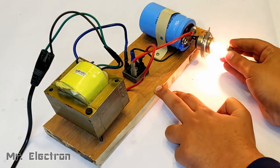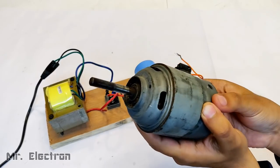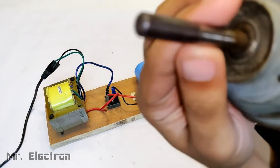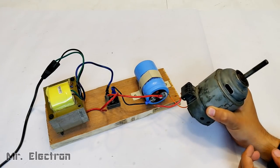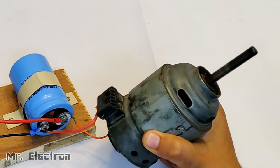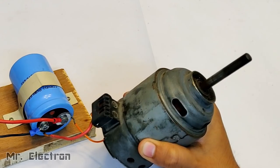Let's test some DC motors for which I have actually made this DC power supply. Okay, now this is a 32 amperes 12 volts DC motor. You can see the high current winding. Let's connect it. You can see there is arcing because of the high current flow. It is working pretty smooth, although not much visible, but yeah, it is running.